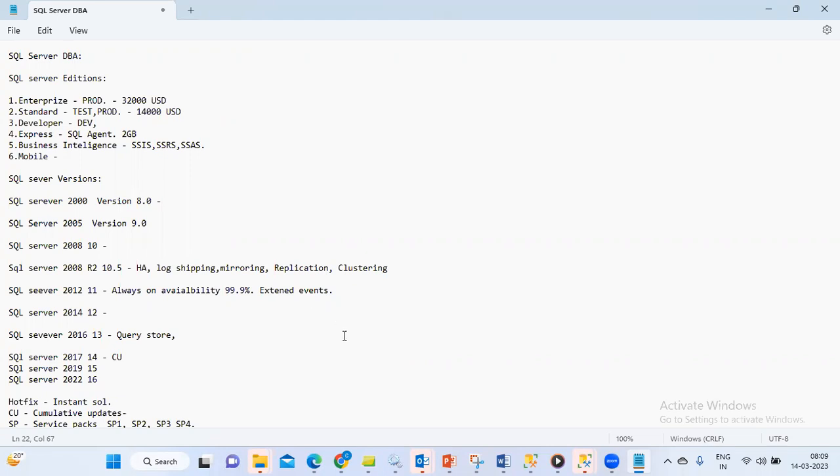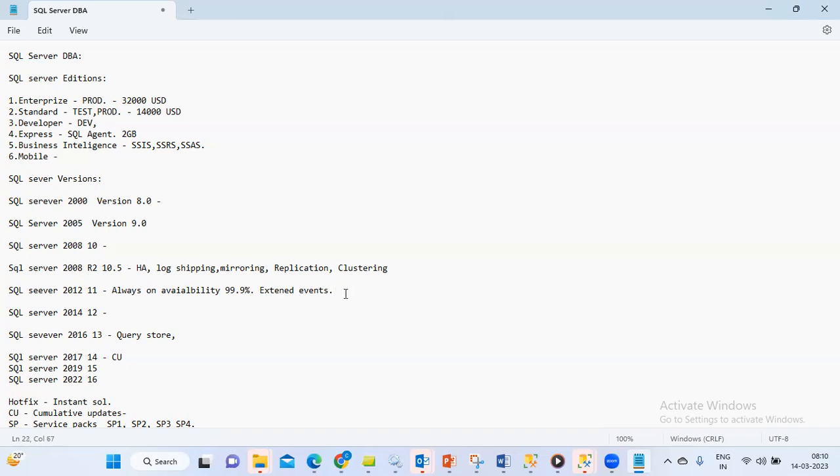Likewise, by using Extended Events we can capture what blockings are available, and if any deadlocks are there, we can capture those. For example, if any long running queries are running, we can fetch them using Extended Events.